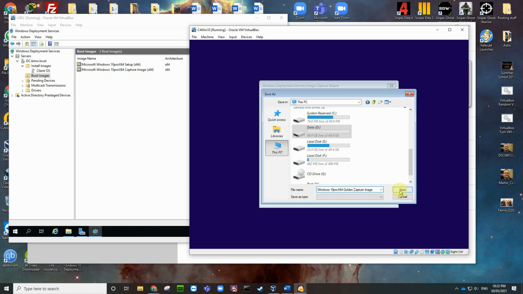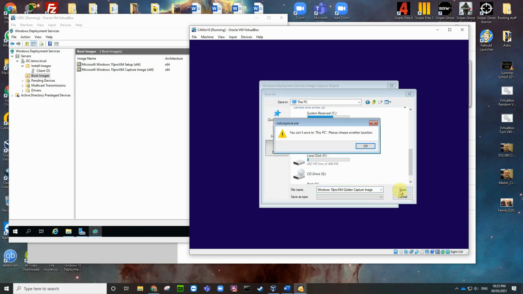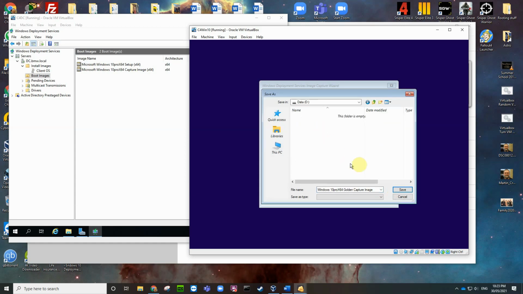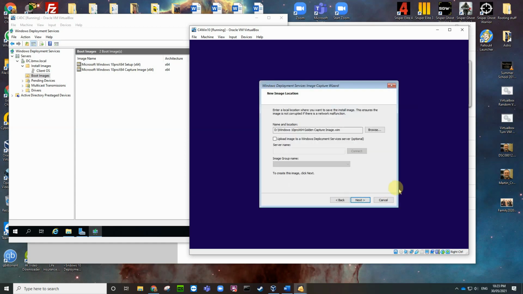Okay, on there. Oh, okay, we've got to actually go in there and go save. Okay, so it's going to put it on drive D, golden capture image.wim, and we want to upload it to the Windows deployment server. Okay, so we've got to put the server name in.